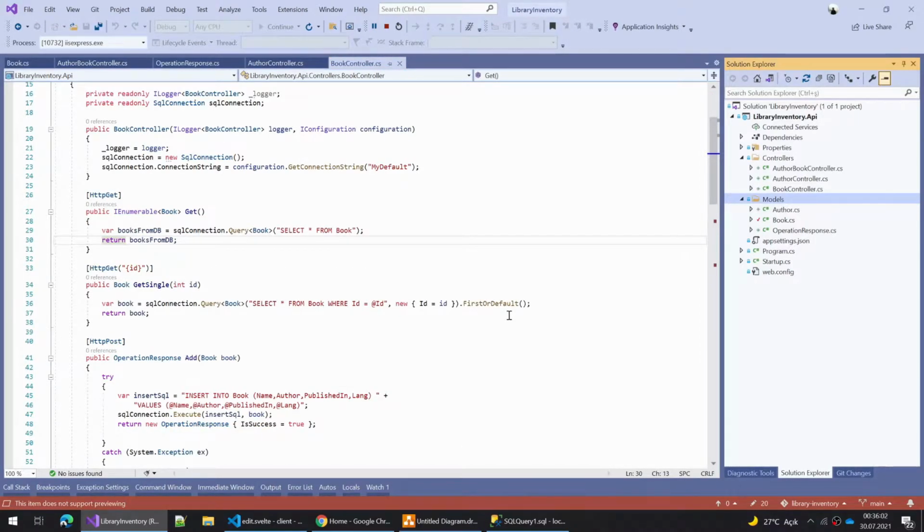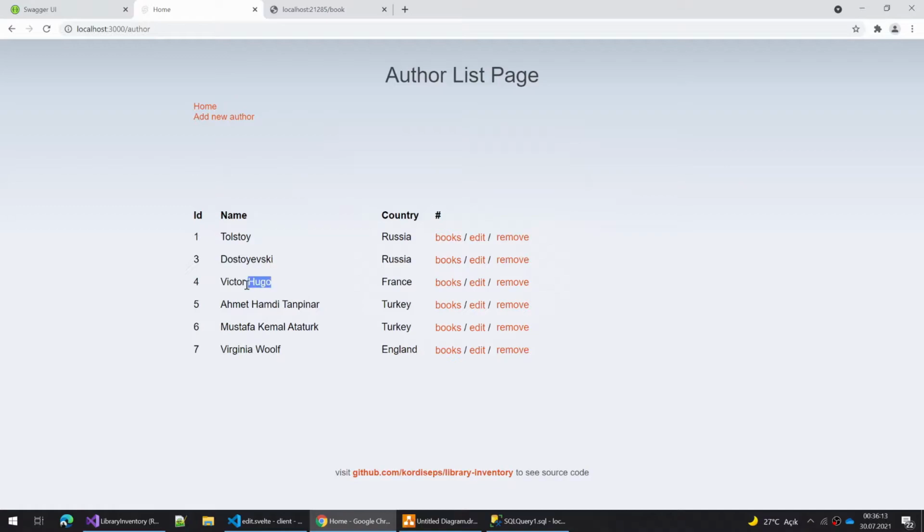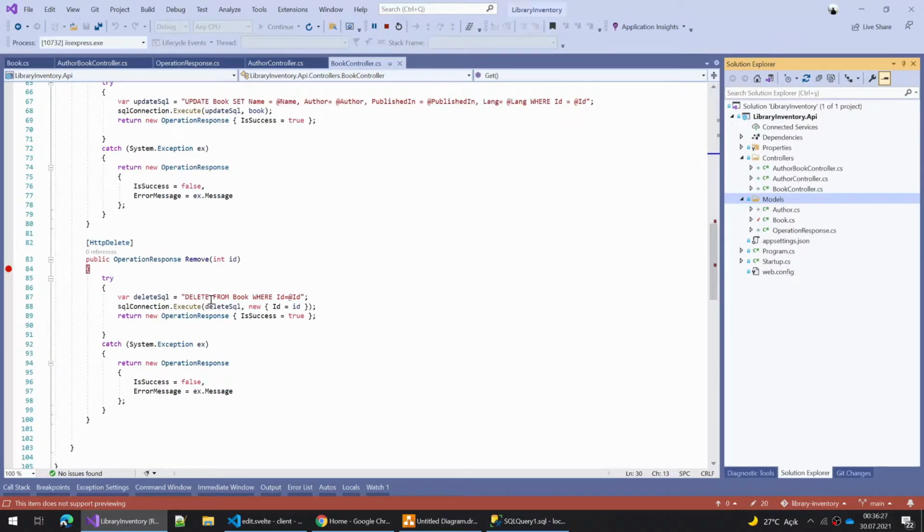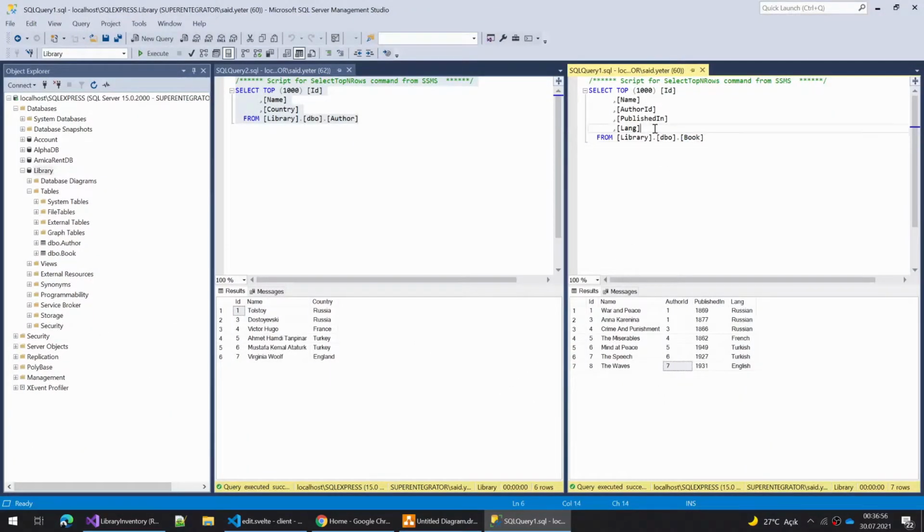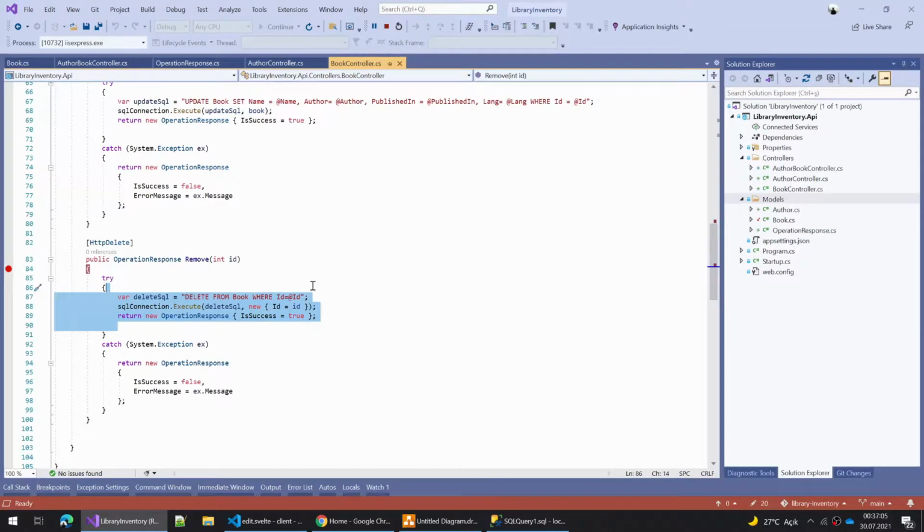The other problem is, if we remove any author from here, we need to remove the books of this author. So we are going to duplicate deleting, removing books from the DB. So we need to avoid duplication, because if we add any column here, we will need to change more than one place. If making one change causes more than one change, that means this may cause more than one error.